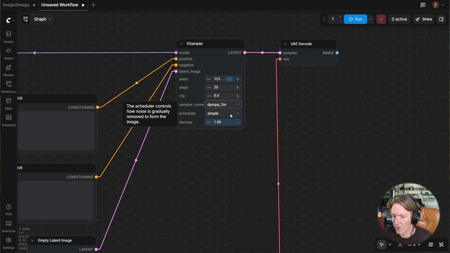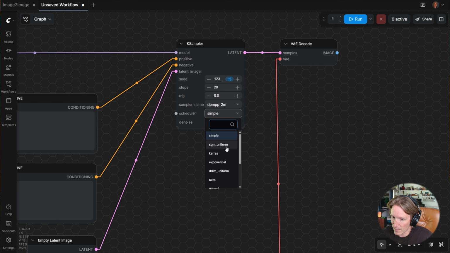And then we have our scheduler. So this, again, as it says here in the tooltip, controls how noise is gradually removed to form the image. This is a very simple scheduler right here. It's going to start denoising right when we hit run, and it's going to stop right at the end. Other schedulers have different curves in time.